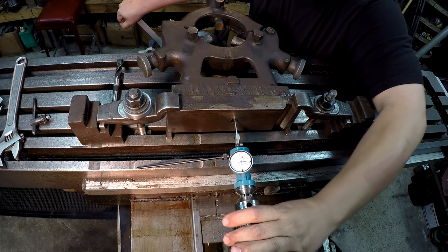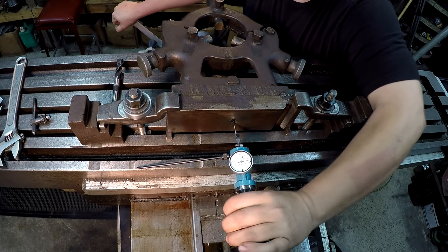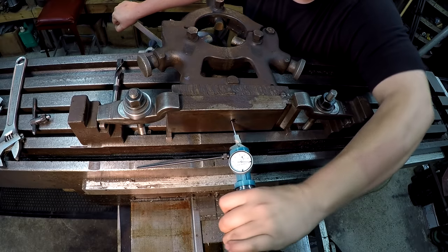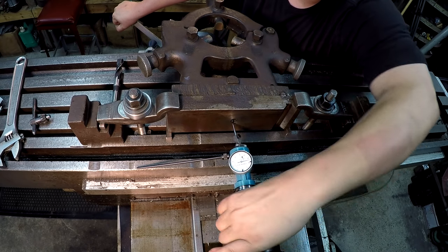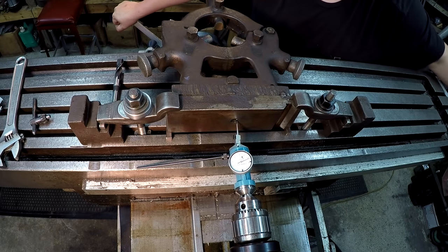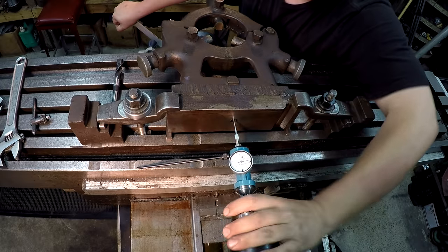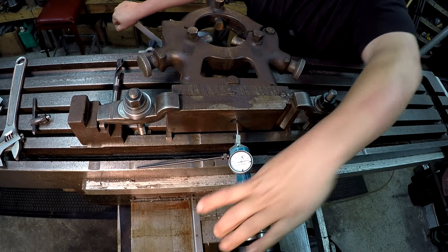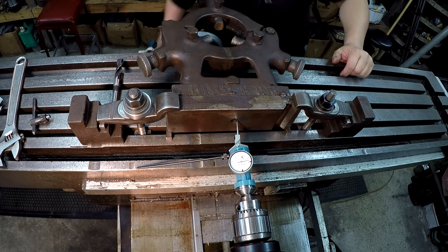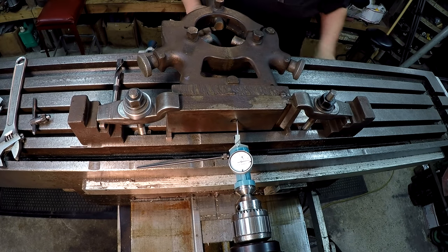I'm just cranking the knee over here. I don't know if you can actually see that far over. Pushing a little at a time, just watching the needle. That's not too bad. We need to go back. I think that's going to be close enough for what we're doing, just drilling a hole. So I'm going to call it there and lock her in.